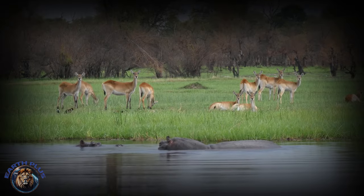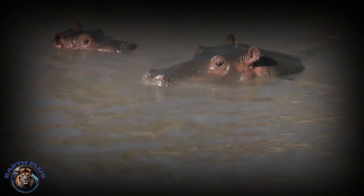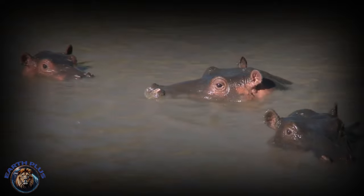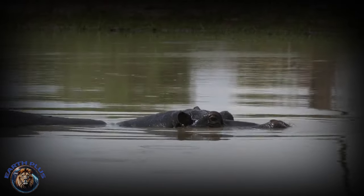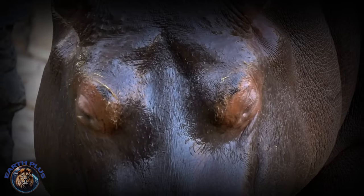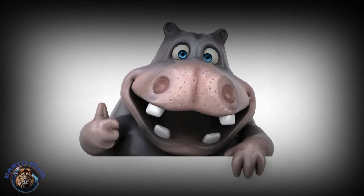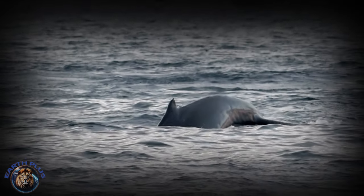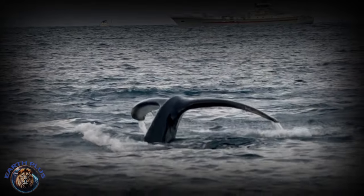Simple bonds last, even when living together gets tricky. Having good relationships is important for happy lives, whether you're a hippo or a person. The common hippo is like a symbol showing up in different places affected by humans. It reminds us of our history and the choices we have to make now. You don't need to be an expert to get this lesson. All it takes is understanding and caring to see how humans and hippos are connected.